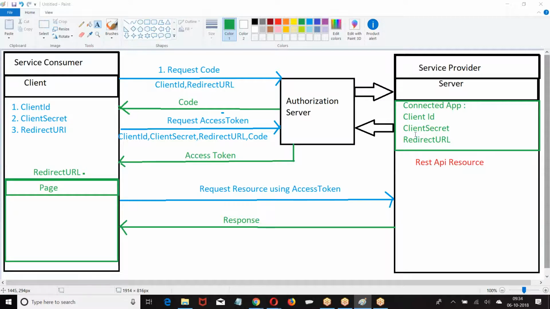Okay. So when you create a connected app, somebody may say consumer key, consumer ID, consumer secret. Somebody may say app ID, app secret. Somebody may say ABC, XYZ. So at the end of the day, one will be ID, other one will be secret. The naming conventions may be anything of their choice.